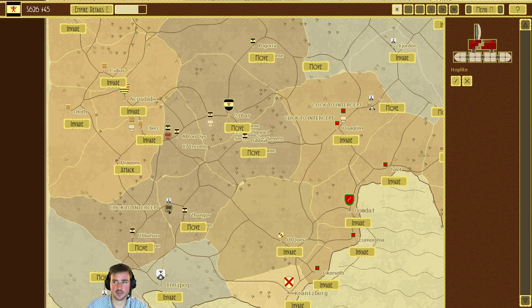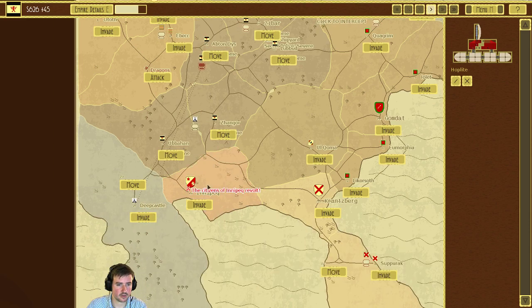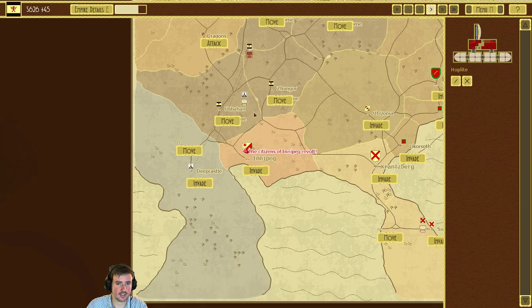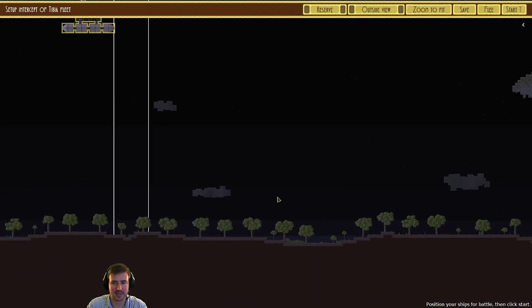And now I have the ability to intercept. I think I was just too slow before. Yeah, that's it. Okay, we're gonna capture this guy. You have to be faster than the enemy to be able to do captures.